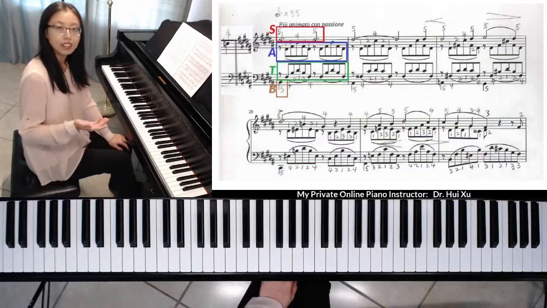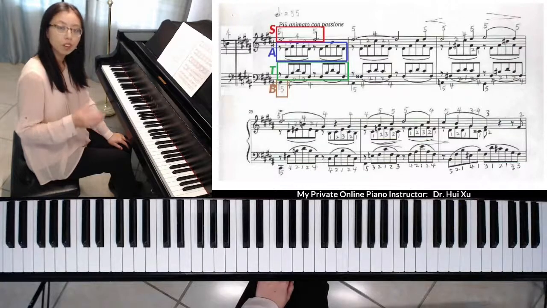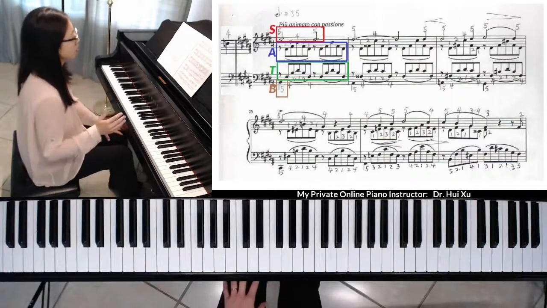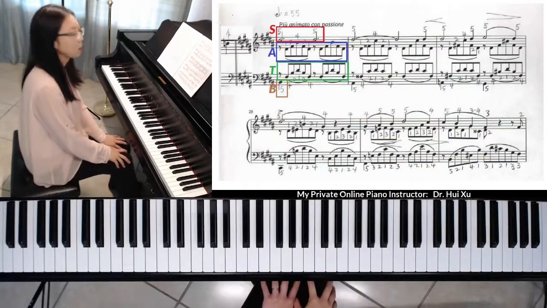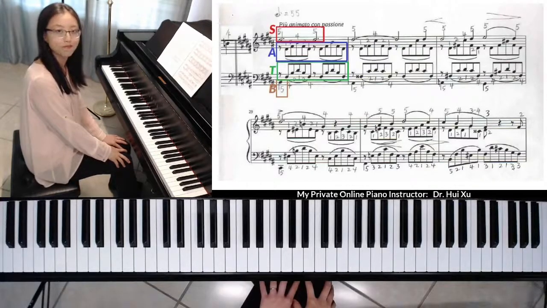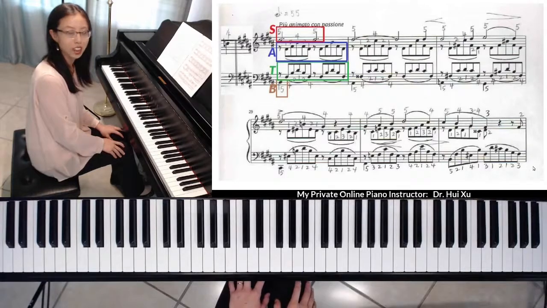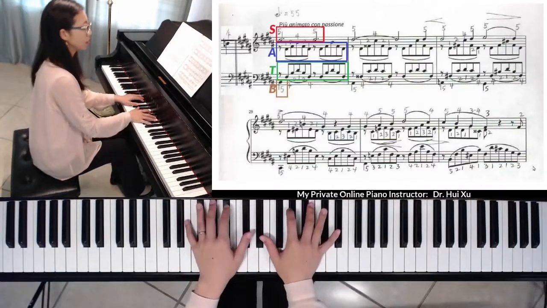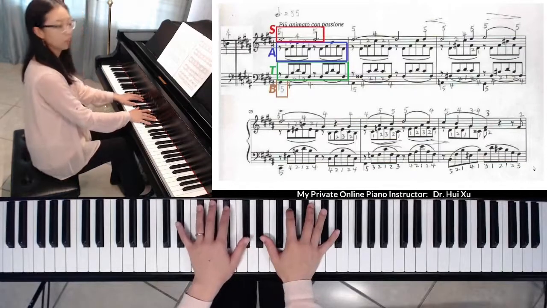If it is a polyphonic piece, like J.S. Bach's fugue, all voices are equally important. In that case, each voice will be marked with the complete count for each measure. Let me demonstrate this section now. I will start from the last note of measure 25, since that's the beginning of the phrase.